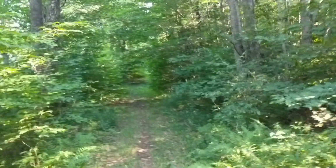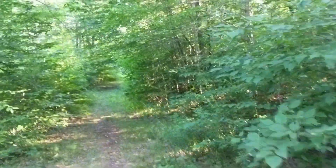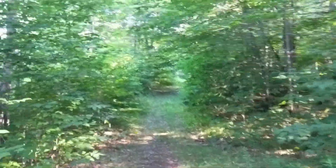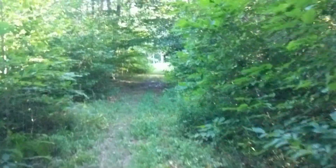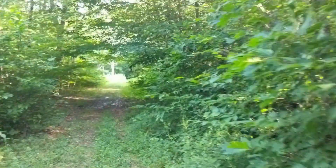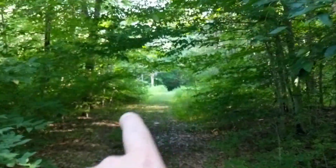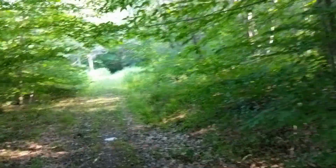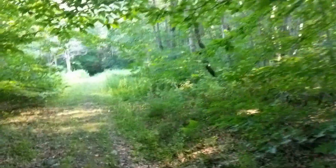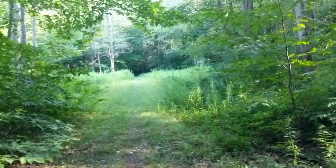So I think I may have been on this once before, a few years ago when the Forest and Streams and I were looking for Choke Creek Falls the first time. And I think this was still the Lackawanna State Forest back then before it became Pinchot. There's a little spot back there that looked very familiar. Kind of opened up like it does here. And you kind of see water off to the left. I remember it was snowy. We walked down to there and realized we were in the wrong spot. We turned around and went back. Didn't come down this far.